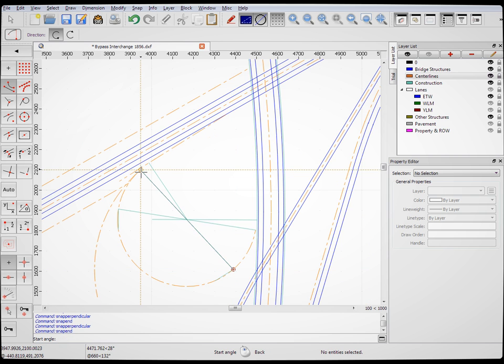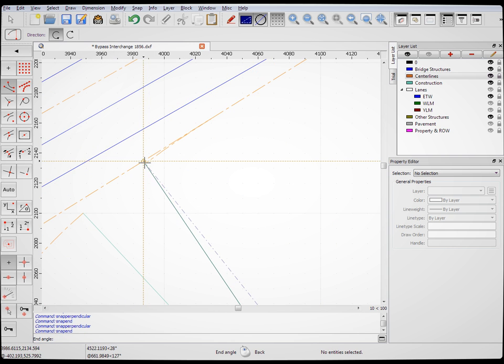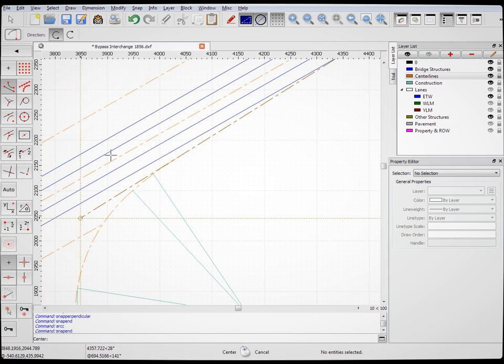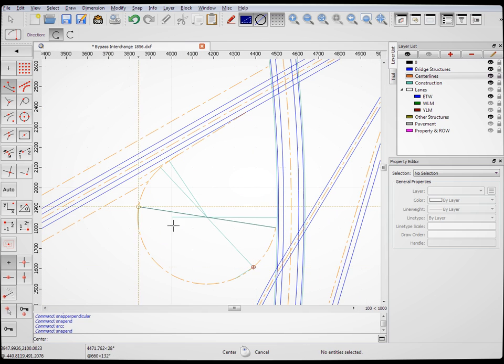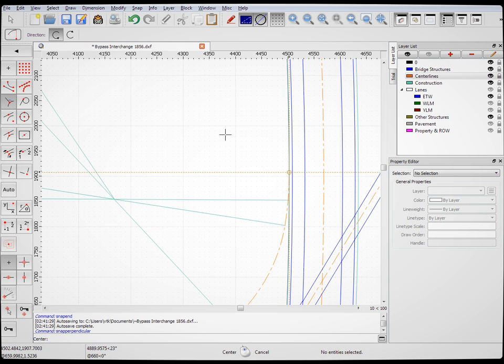Center here, radius out to here, perpendicular, and end point. One more. Center here, radius here, end point here, end point there where it's perpendicular.